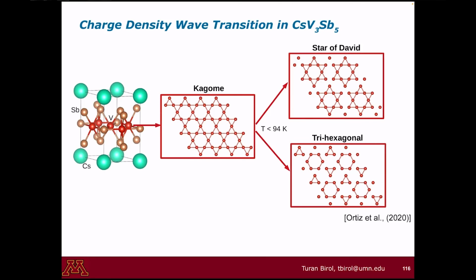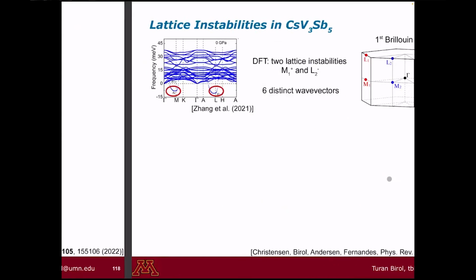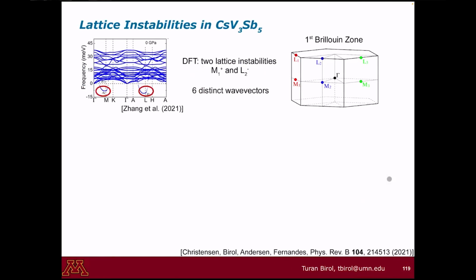So this is where we came in. When we started, there were already some phonon dispersion calculations in these systems, and people had this data. This is a unit cell with 9 atoms, therefore you end up with 27 phonon branches. This is why you end up with this spaghetti plot. What is displayed on the negative axis here are the imaginary phonon modes, where you see that there's an instability at the M point and there's another one at the L point.